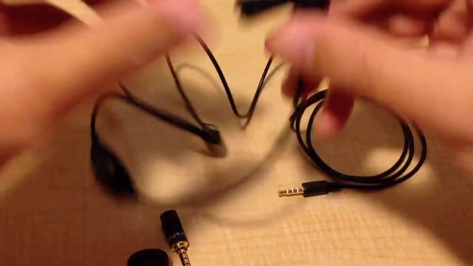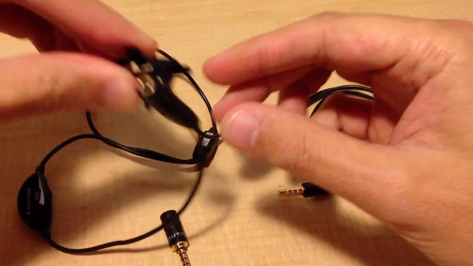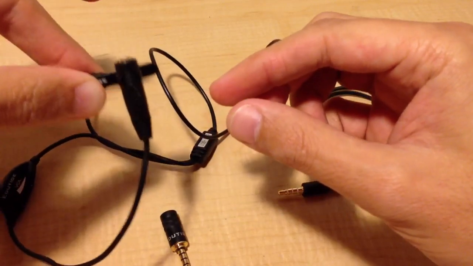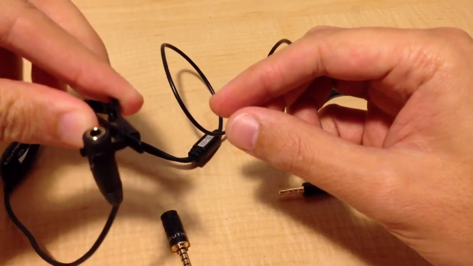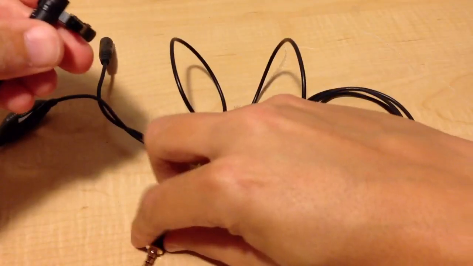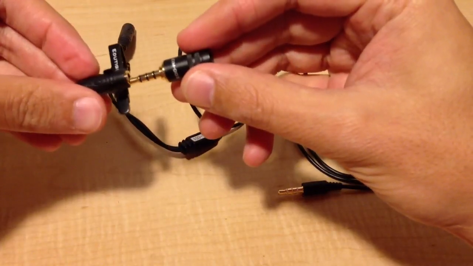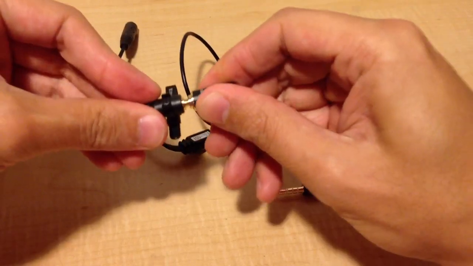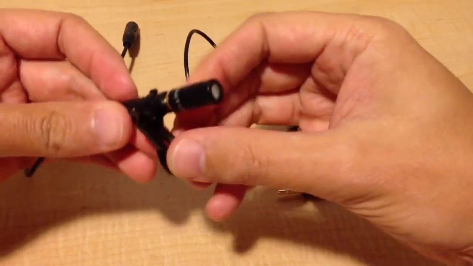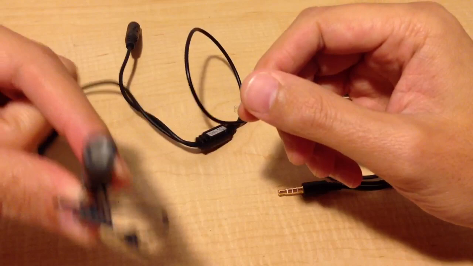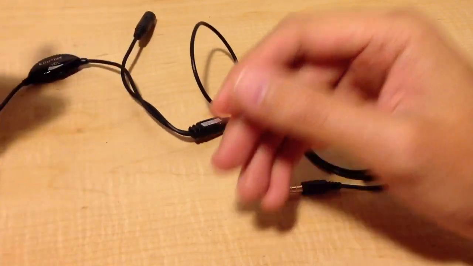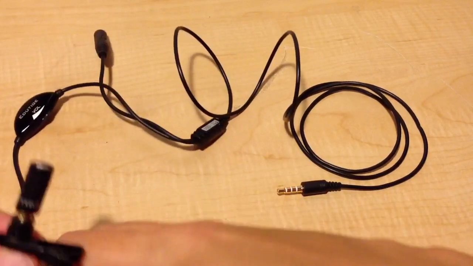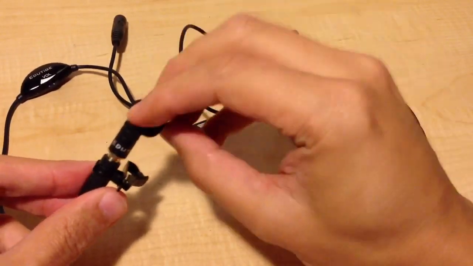On the other end you have a lav clip so you can clip it on to your talent or in this case yourself, your shirt. And then the microphone would go into it, like so. So then you have the mic pinned to your shirt as you're talking, or pinned to your talent as they're talking. And then you have your windsock in case it's windy, that goes on there.